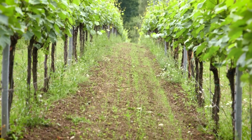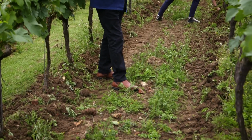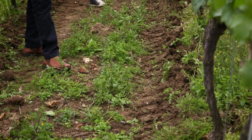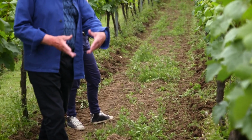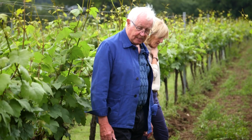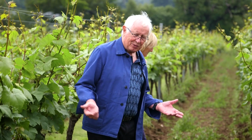This as well as the vines. You've got to keep the ecology going. It also restores, obviously it adds nitrogen back to the soil, so it's actually multi-purpose. Eventually we'll cut it and turn it into the soil, and that will increase the health of the soil, the vegetable matter.